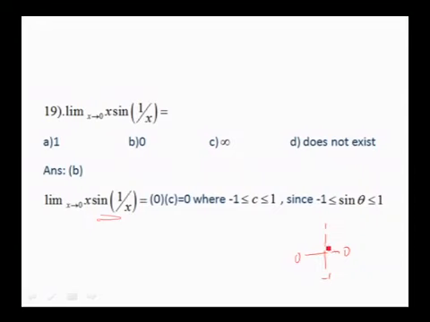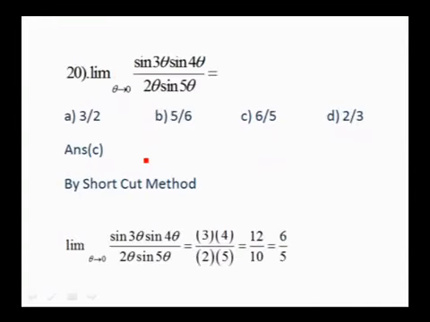Whatever value you give to sine, it will be between -1 and +1. Sin theta and cos theta always lie between -1 and +1. Therefore, if we take the value of sin 1/x as c, where c is some value between -1 and +1, because -1 is less than or equal to sin theta less than or equal to 1. Therefore x becomes 0, and sin 1/x as x tends to 0 becomes c. 0 into c is 0, so the answer is B, 0. Option B is the answer. So look carefully at the difference between the previous problem and this one.